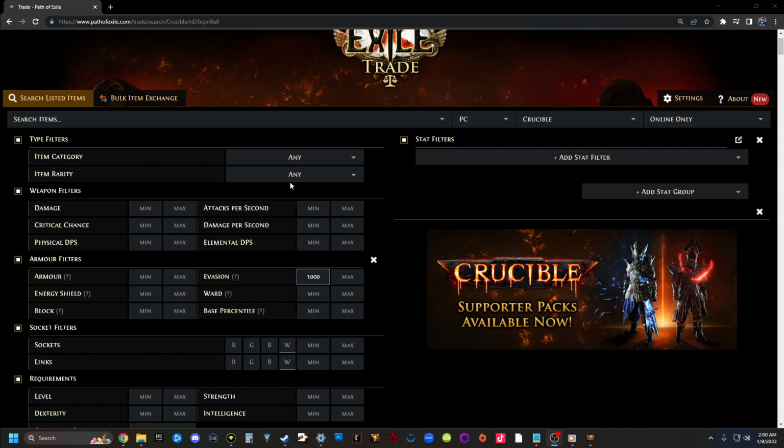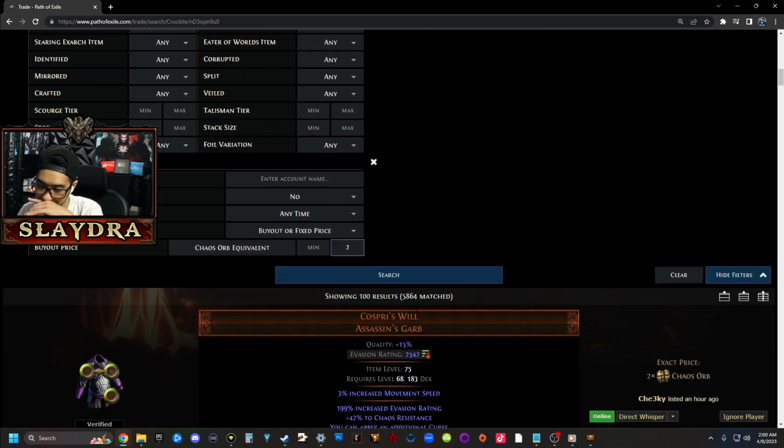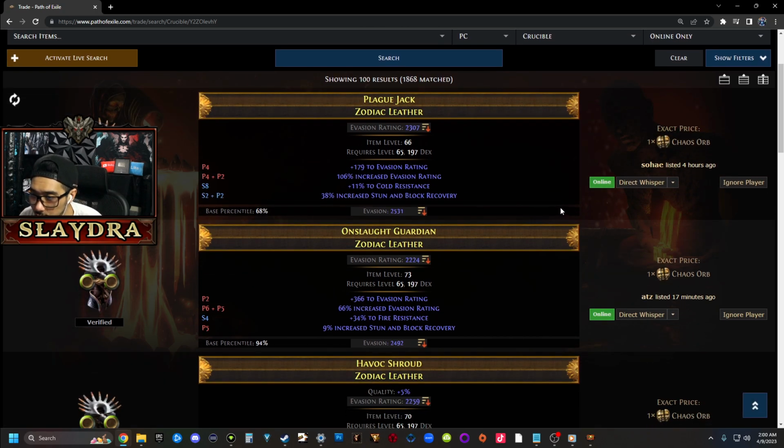My face might be blocking it. So if I go to item rarity and just go non-unique, this will help out. And we still have a bunch. Okay, so ideally something for like 1 Chaos Orb. Here's what we're looking for.